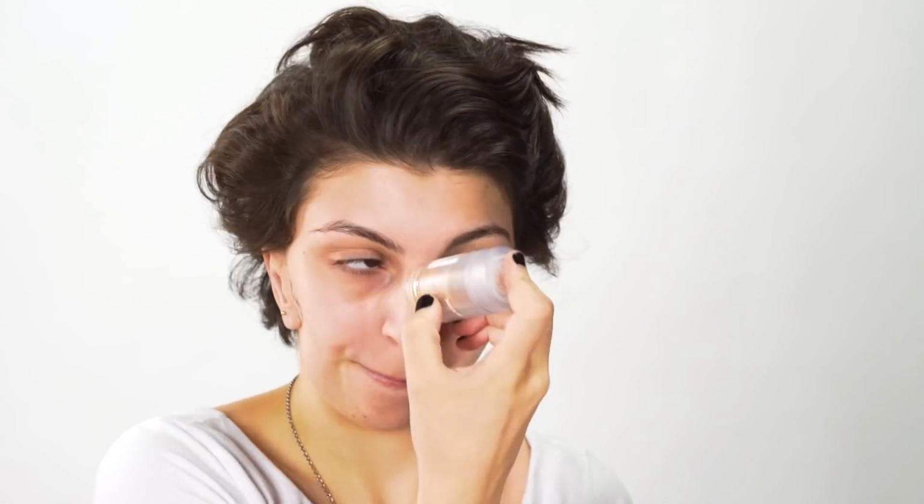So to start off our look, we're going to prime our face using the Milk Blur Stick. Now we have a smooth base to build on top of. We're going to create a really flawless full coverage face so we can look really like a comic character.